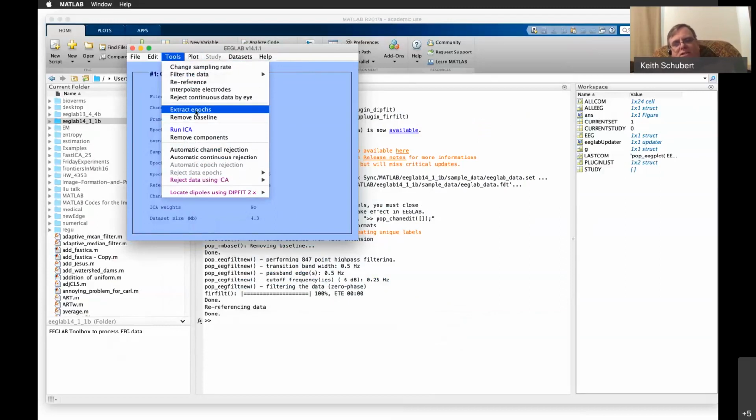Extract epochs, like I told you, by default gives you one. But let's say, for instance, there were sequences in your data test. Maybe you initially do a section of testing where the person has to just notice squares appearing in different areas.